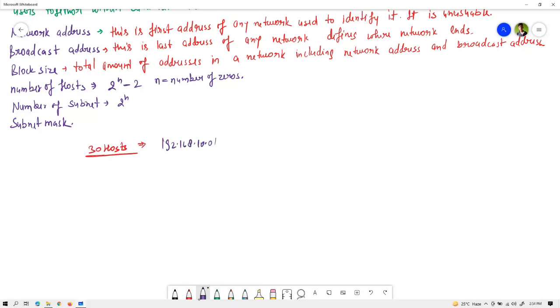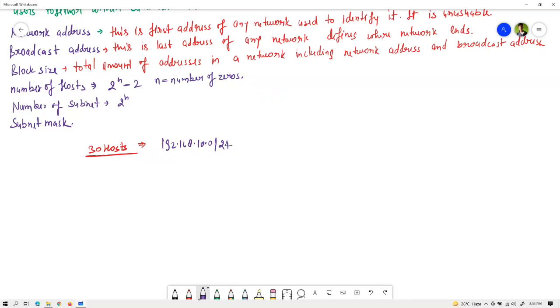10.0. But here, if you are taking its default subnet mask, which is slash 24, then how many IP addresses will you get? 254, right? So we can do CIDR right here. Yes, you can use CIDR to define the subnet mask. That is called subnetting, right? Here, if you are defining this slash 24, it means it is 255.255.255.0.